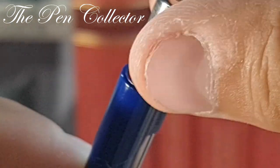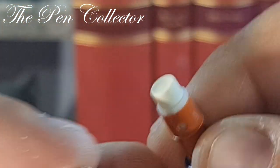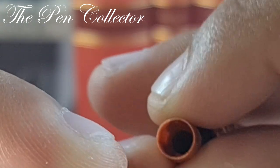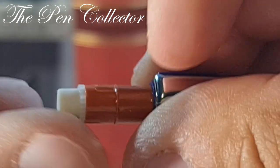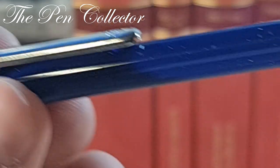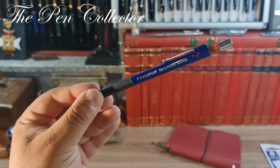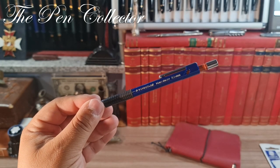On one side we have a metallic, springy clip and also the logo of Mars, the God of War — quite interesting. On the other side, 'Germany' is thermally imprinted. The top cap also appears to be metallic; removing it reveals a rubber eraser, and I believe if you remove that part you can fill the barrel directly with mines.